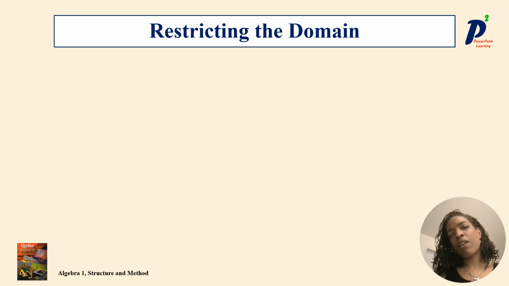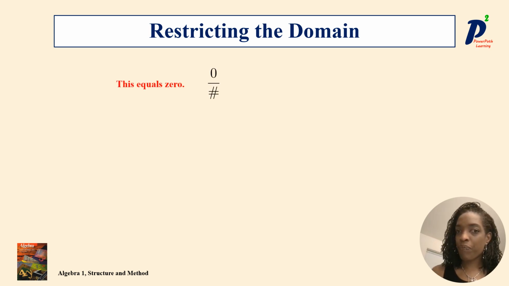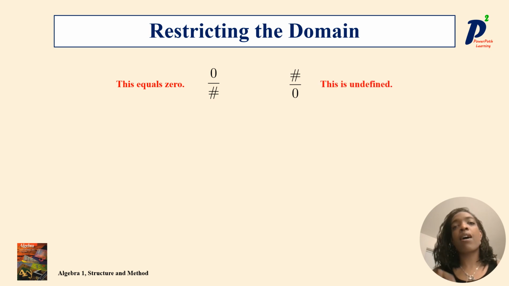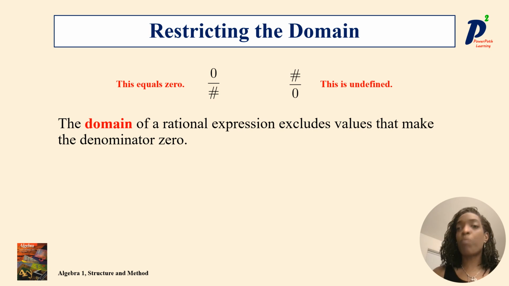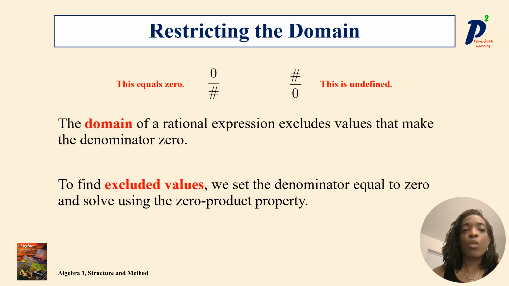The simplest versions of rational expressions are fractions, your old buddy from primary school. But now we're going to introduce variables in our numerator and our denominator, so we have to make some adjustments for what is actually allowed as values of our variable. You might remember that 0 over any number is 0, and a number over 0 is undefined. So we have to make this adjustment in our rational expressions so that our domain excludes any values where your denominator equals 0. The way we do this is we find our excluded values by setting our denominator equal to 0 and then using the zero product property.